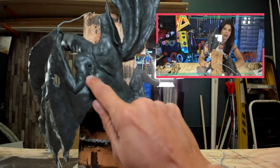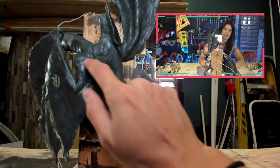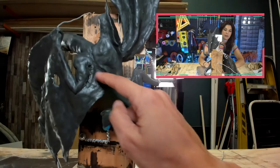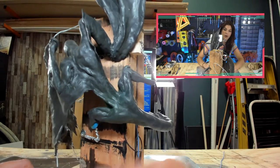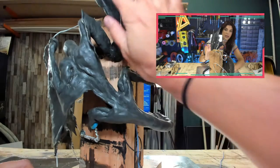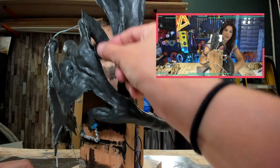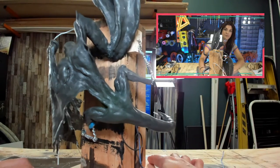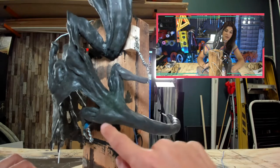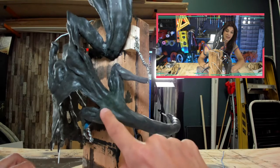And I played around with adding a little bit of wrinkling here. It looks kind of bad, but I think once I move it out, you know, like make him longer, I think it'll be fine. And then moving along, you can see the wing. This wing here, I'm leaving alone for now. I think I'm going to beef up this area of the wing right here. And you can see I've started adding some flaps there. And turning him around, he finally has a butt. He fought me on this butt the entire time.